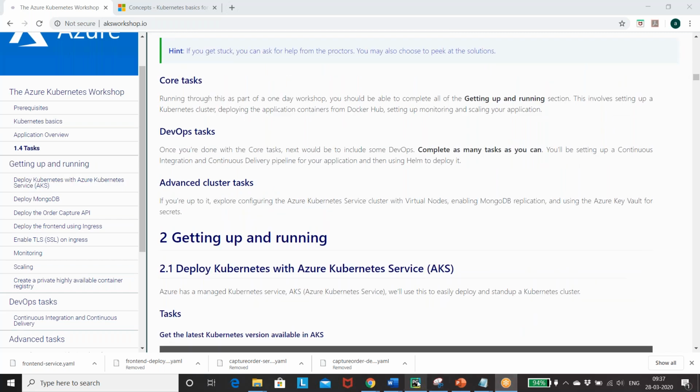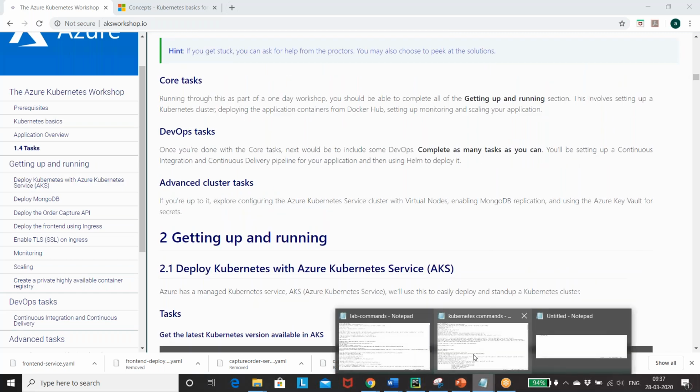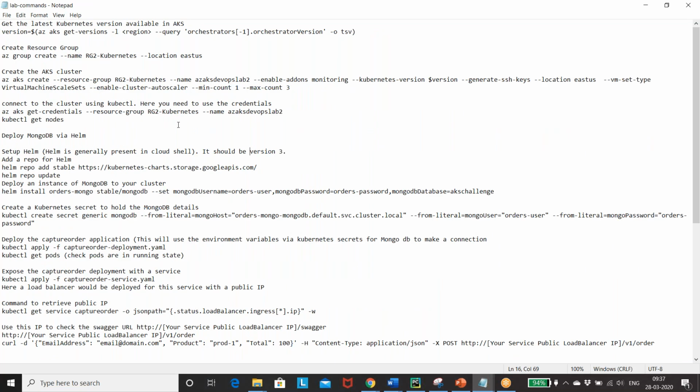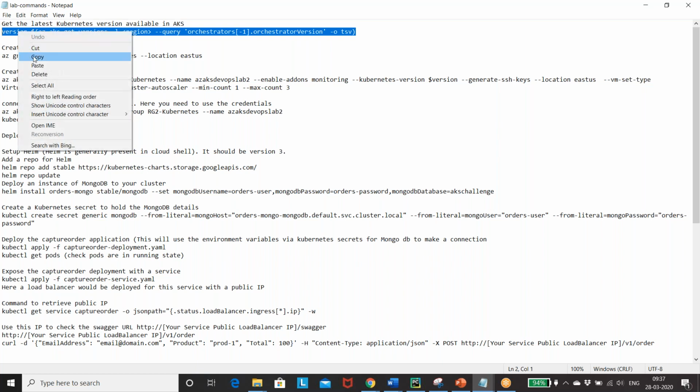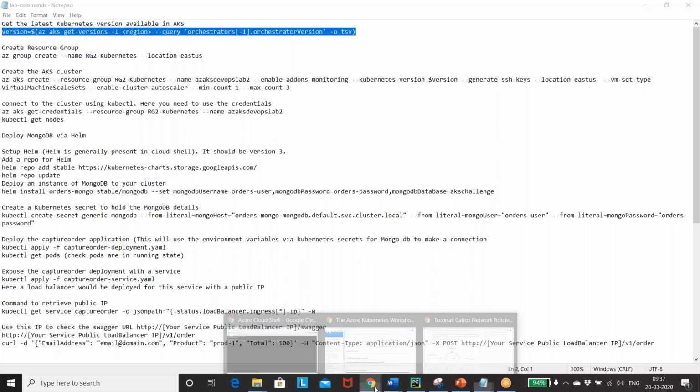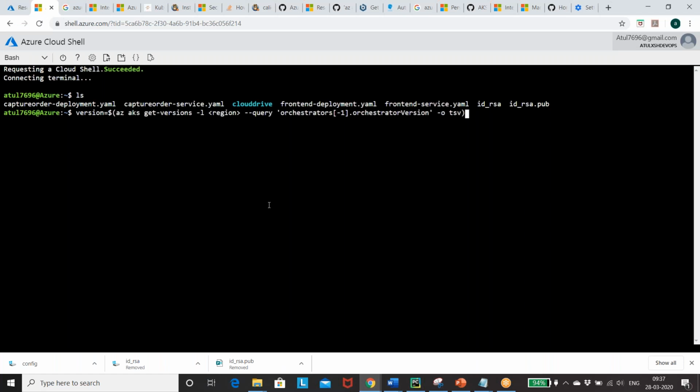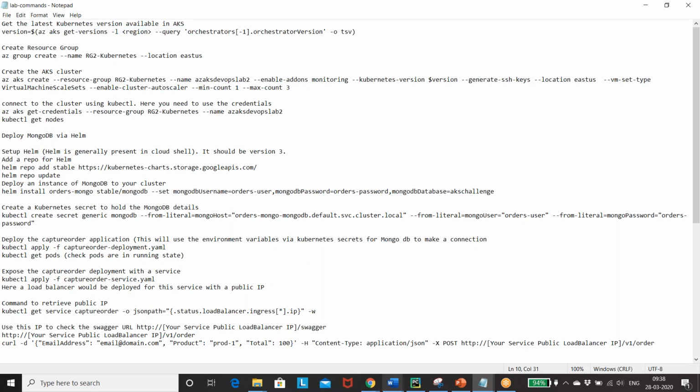So what we would be doing is, first, seeing the version of AKS that we would be using. This is the command that you're gonna use.